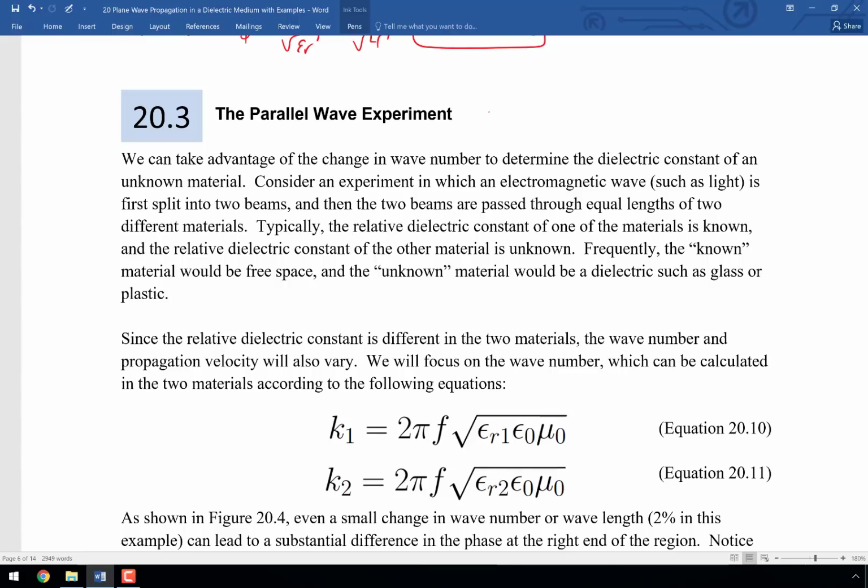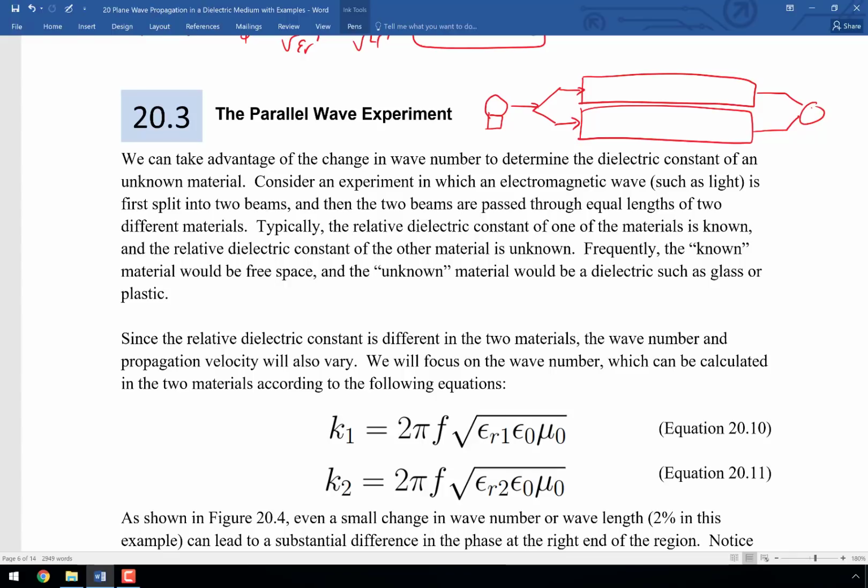So we have a light source over here, and I'm going to draw this like a cartoon. So there's a light bulb, and we're going to send the beams here. That's going to go in through some sort of a splitter, and that splitter is now going to be sending 2 parallel beams of light, and each of them is going to pass through a length of material. So here you can see we have 2 different materials, but they have the same length, and then it's going to come out here into some sort of detector unit that's going to look at both of them.